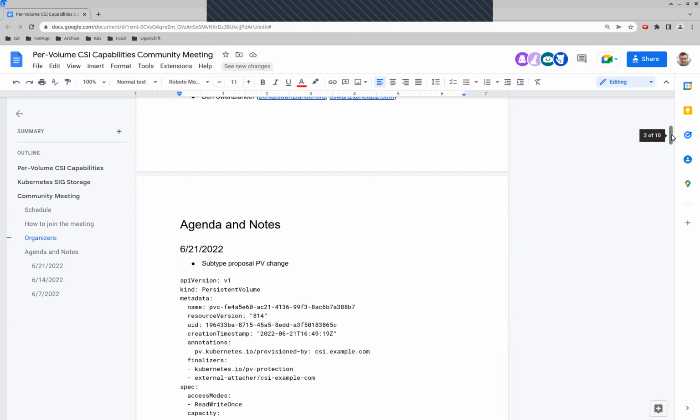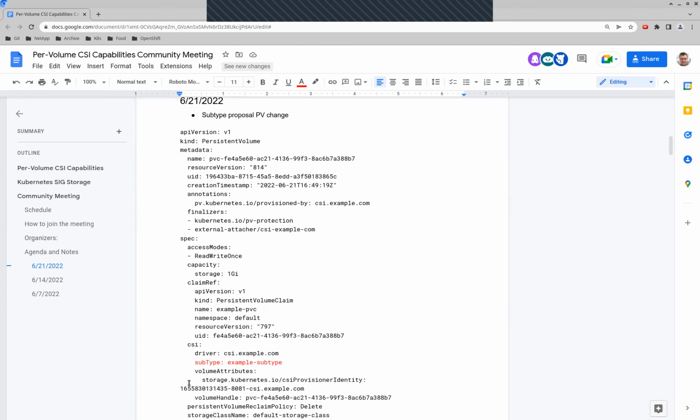Yeah, because here the subtype is added to the PV, so this change would actually solve all that on its own. We could have the same default storage class and all that stuff, and then the PD CSI driver would just stamp a subtype like Windows or NTFS or something, and then it'd be tracked in the PV. Okay, I see. So for subtype, it's some arbitrary string defined by the driver side. Yes. And we would have to, from the CSI spec, explain how it's meant to be used, but it could be pretty vague.